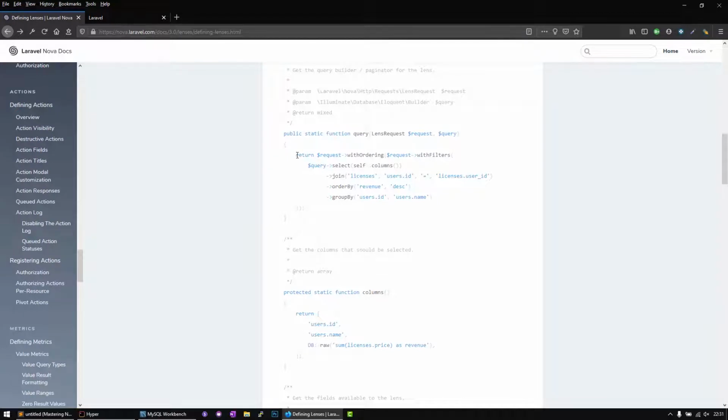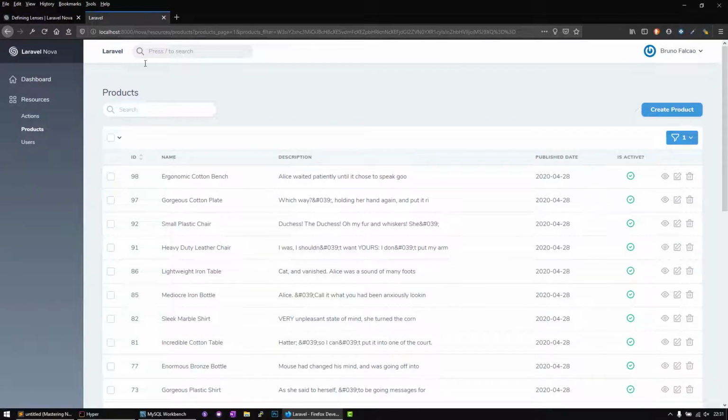The tricky part is how you construct your query, and we are going to see again another small gem about how you can resolve an issue that normally happens on lenses when you do complex queries. So we are going to take this bull by the horns. We are going to start with a complex example, and you can see on that example how you manage to still have sorting capabilities on your query.